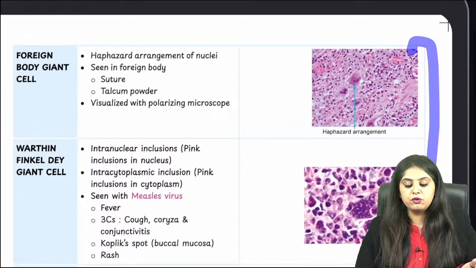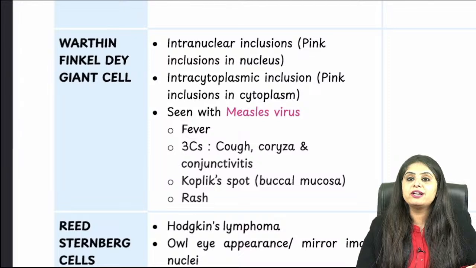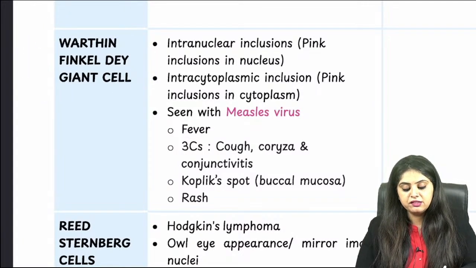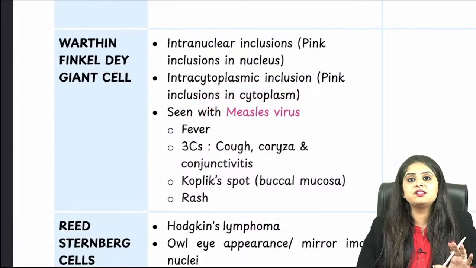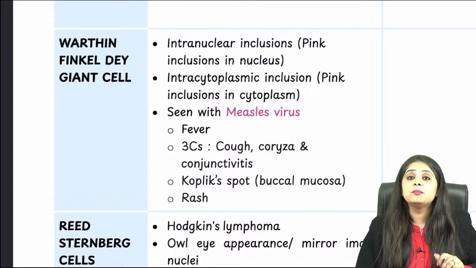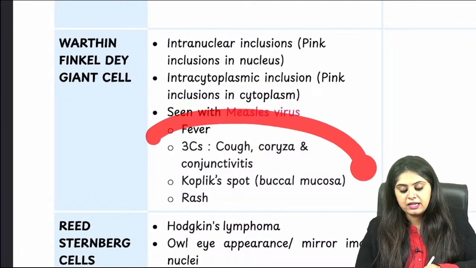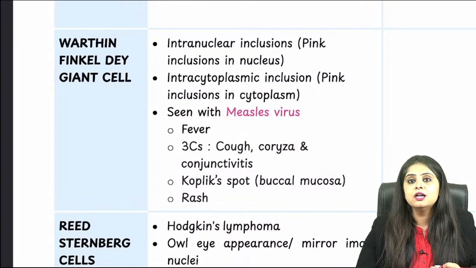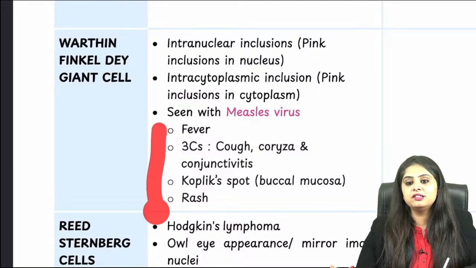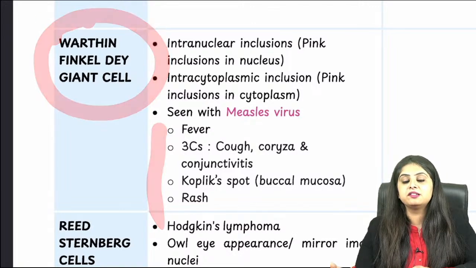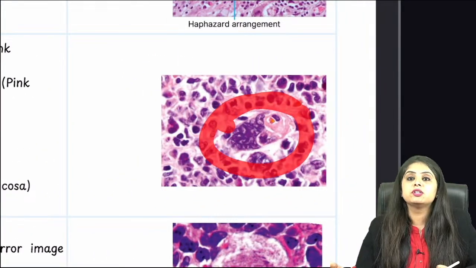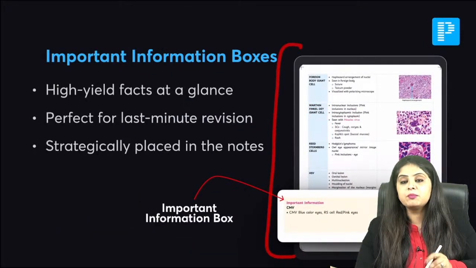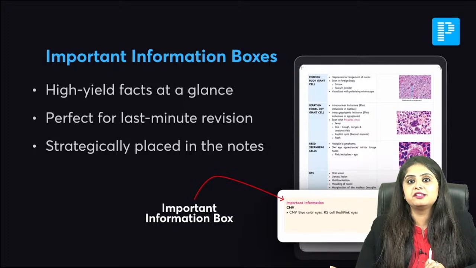Thereafter, if you notice, for example, I take up the Warthin-Finkeldey giant cell. You always know where this is seen. So the most important buzzword has been highlighted, that it is seen in measles. But this is a pathology note, and I've made sure that I have correlated it with microbiology also, because you get questions which are interlinked, right? So you will get a history of measles and the 3 C's, and then they'll give you the Warthin-Finkeldey giant cell, and thereafter you will be getting the picture that you have. So this is how all the important things have been put into one place. This then becomes that one important page where all your giant cells are there.